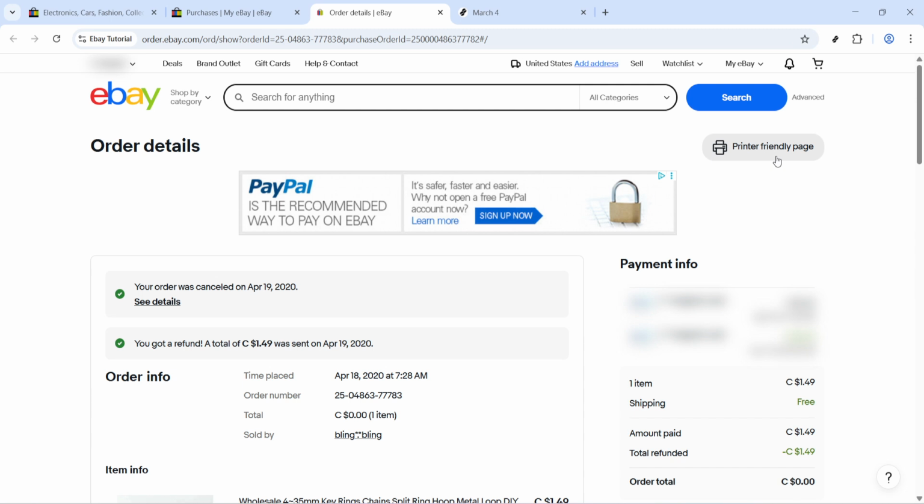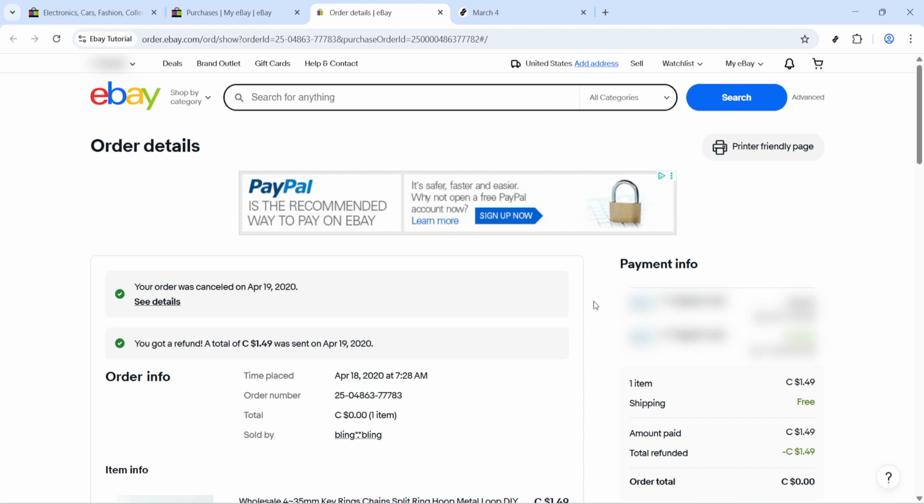A few quick tips before we wrap up. If you checked out as a guest, look for the order confirmation email you received at the time of purchase. That message typically includes a link to your order details, which you can open and print. If you need a tax-compliant invoice or specific business information that doesn't appear on the standard receipt, reach out to the seller through the order page and request it.